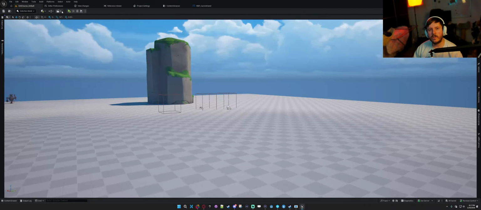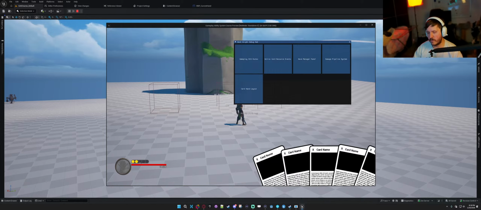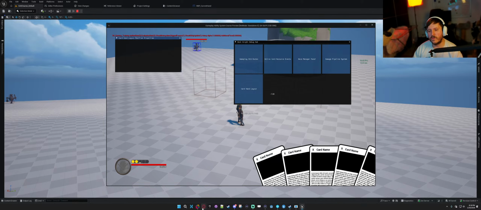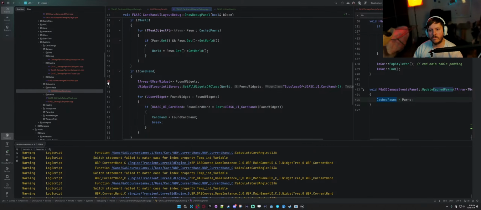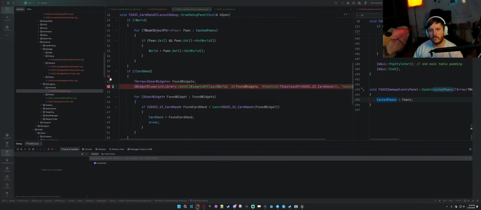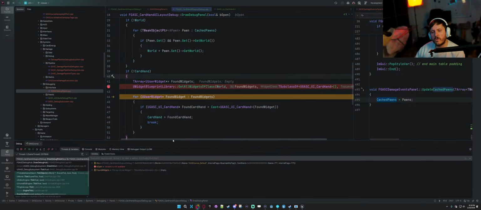Oh, let's see if that made a difference. Wait, so it's never really finding it. Yeah, the array is always empty.